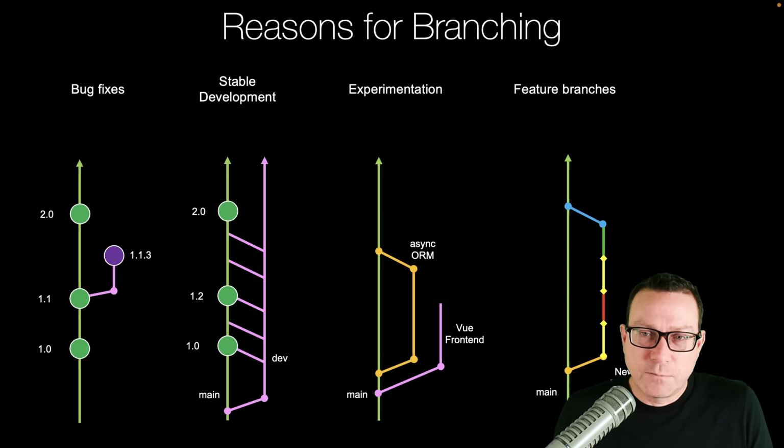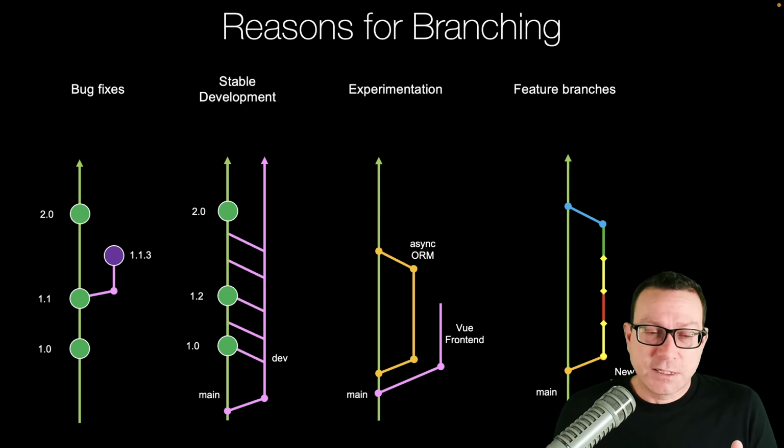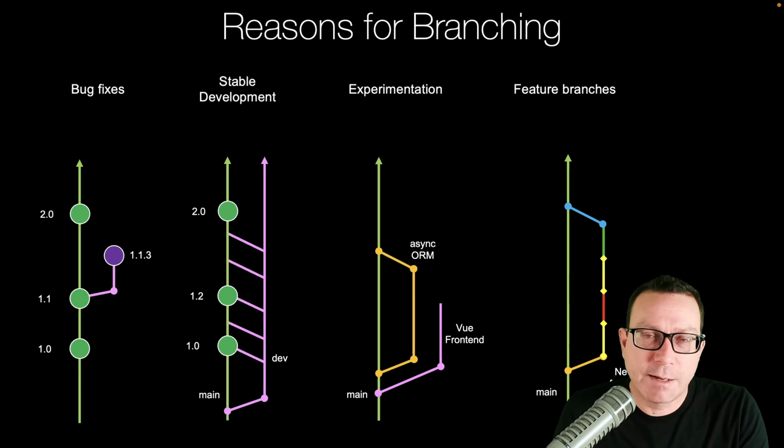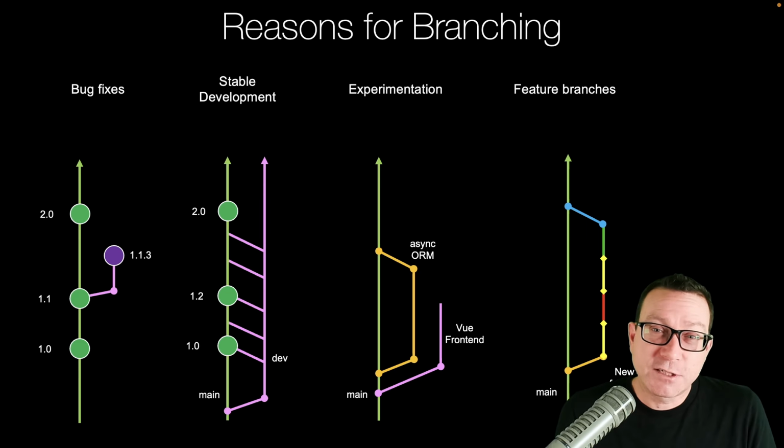But this idea of breaking off to work on a feature and then when it's completely ready, bringing it back, that's a little bit like stable development, but it's way more polished because instead of just pushing these changes back and everyone's working on the purple dev branch, every feature or every bug fix has its own branch where all of its work happens and then it's brought back when it's ready. Different from experimentation because you're definitely planning on adding this feature. You're definitely planning on doing this bug fix. So you're not putting it out there speculatively.